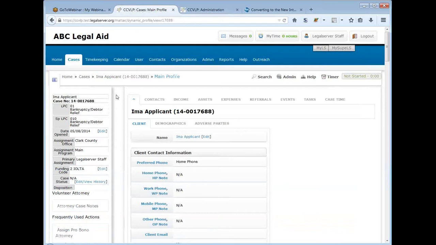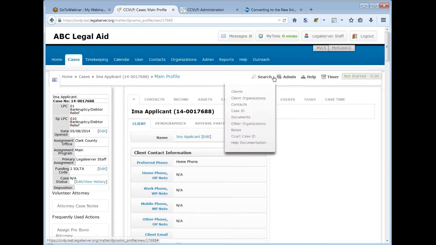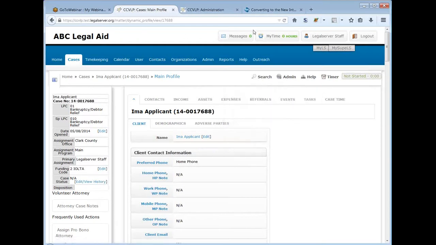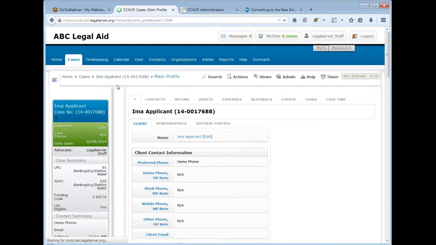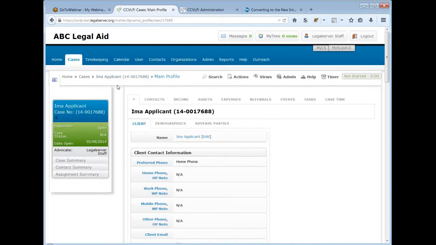Now flip back over to the case we're looking at. I haven't refreshed the page yet, so it's still showing what it looked like before. You can see there's no Actions menu, there's no View menu up here next to the search. So let me refresh the page, and that should pick up our changes. All right, so you should be able to see now that the sidebar contains just one element, which is the snapshot new element.